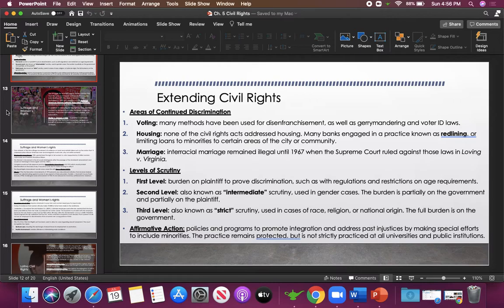Where we still are having issues is private colleges like your Ivy League colleges, high level corporate jobs, the tech sector, places like that. So some of those places may still use affirmative action to a limited degree, but for the most part, most businesses and universities are not using affirmative action in the way that it was used before.